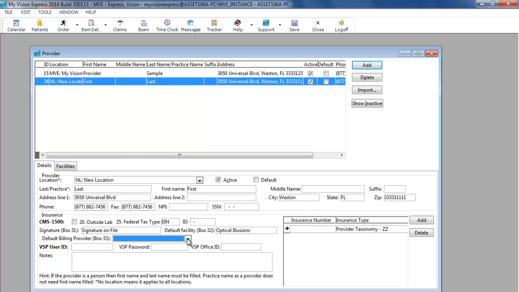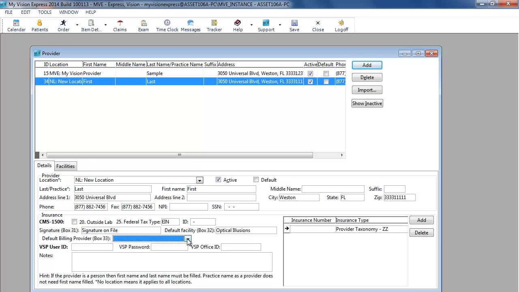If the billing provider is the name of your practice, you will need to add a new line item for your practice. Enter the practice name in the last name field. You can leave the first name field blank. Enter the address with the 9-digit zip code with no dash in the corresponding fields. Enter the practice group NPI number in the NPI field.